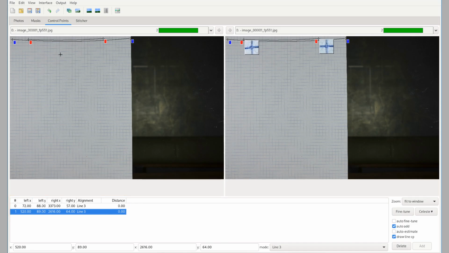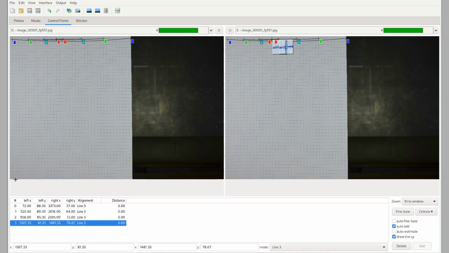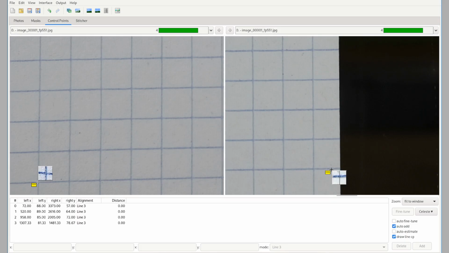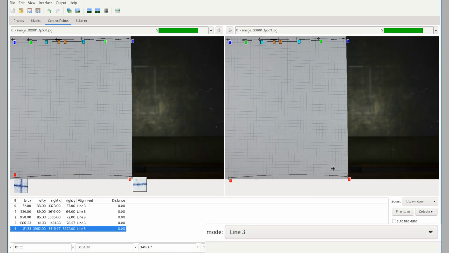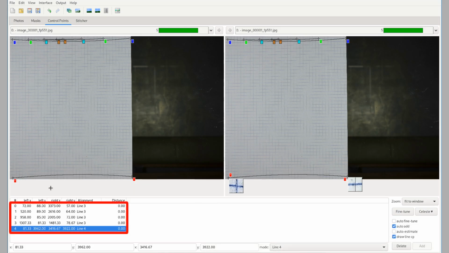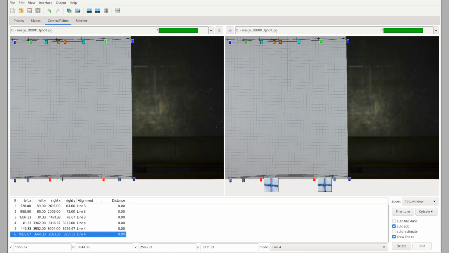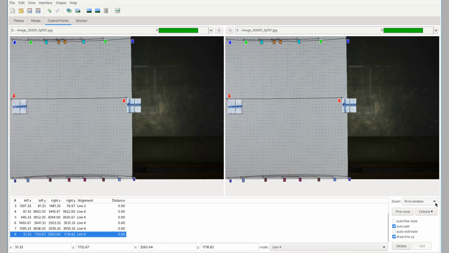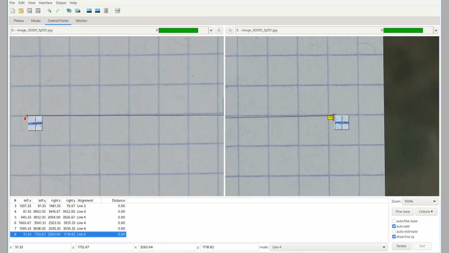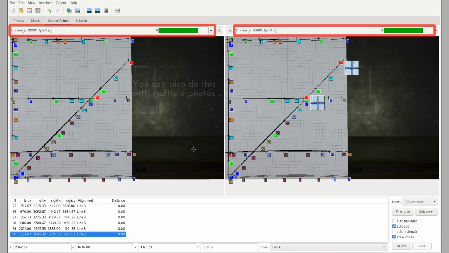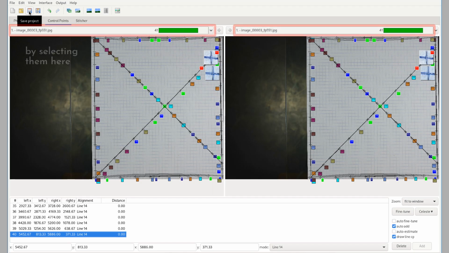And now we do this repeatedly until we've got a decent number of points. Now we want to add another line. So we click on 2 points on the new line, and under Mode we select Add New Line. And we do the same thing as before. It's probably a good idea to have at least one line along the edges of the image and at least one line going through the center. Once we've got a few lines with a few points on them, we can move on to the optimization.